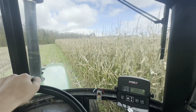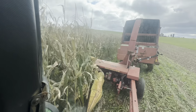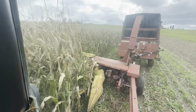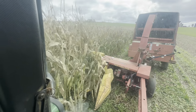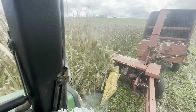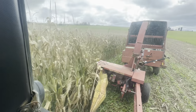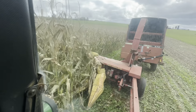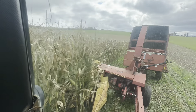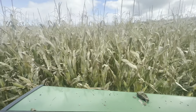Here we are, we're running second gear, feeding it to her. I'm not sure what the moisture is — don't ask me. It looks good. I'm chopping it. The top is dry, the bottom is dry, the centers are moist. The horn is a little bit dented. Got the 970 gale wagon on — just beaming it right to her. You can see a couple skips here and there. It's better actually on the inner rows than close to the outer ones.